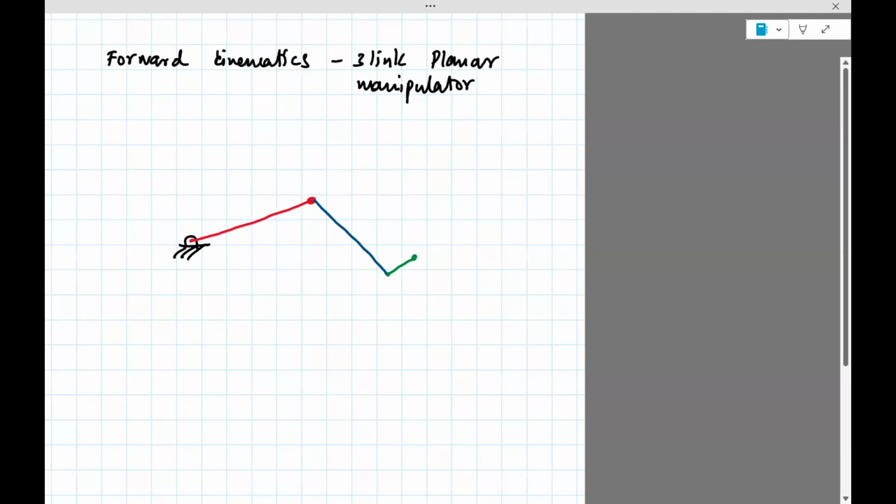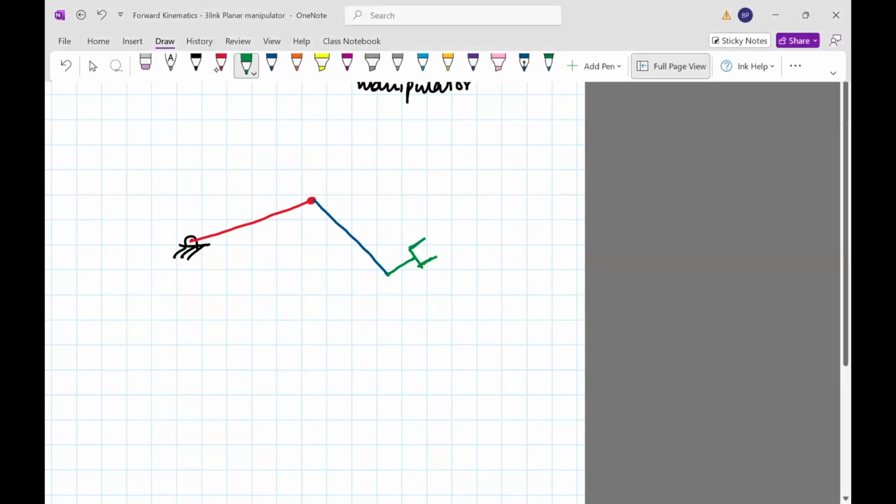So those are the three links of the manipulator. And if the manipulator is to do something useful, you perhaps want to put a gripper in the end. We'll not show the gripper. It's just something which we need later on. But you could have a gripper which will maybe use to grasp an object.